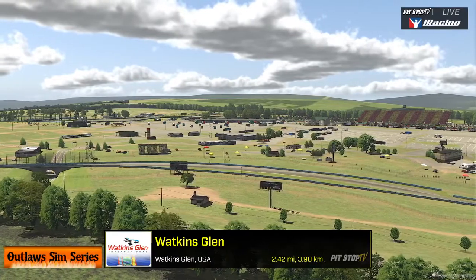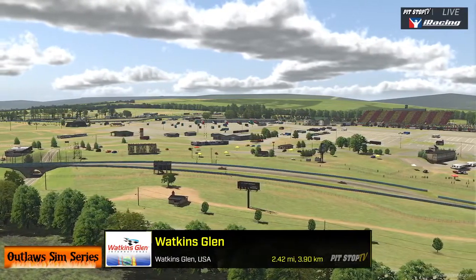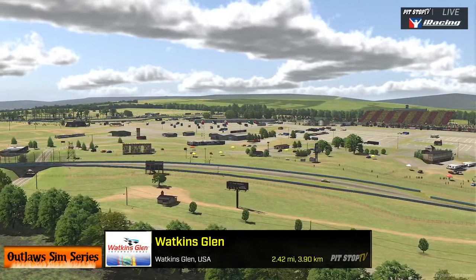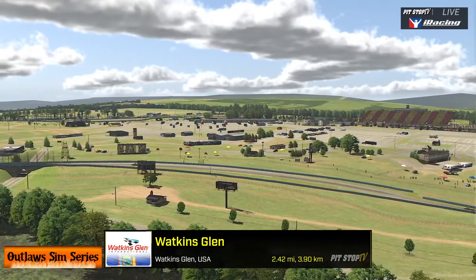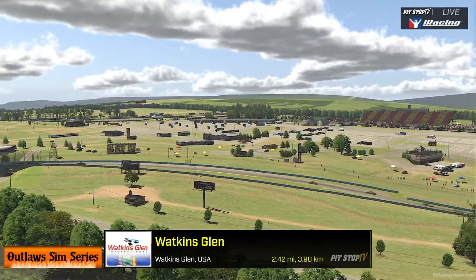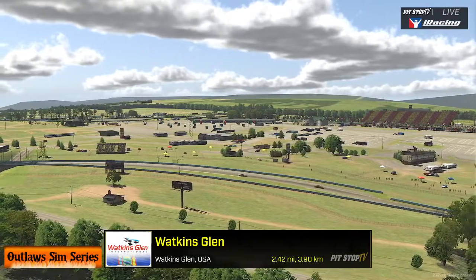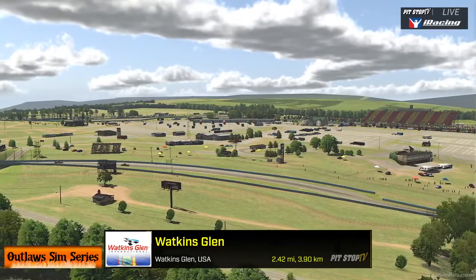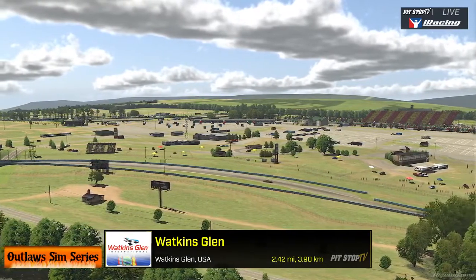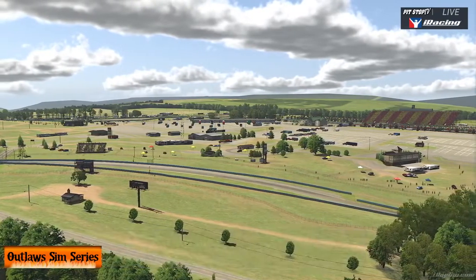Somewhere in upstate New York, you'll find the beautiful, high-speed, multi-purpose racing facility that plays host to the Outlaws Sim Series Gunman Trucks for round number 9 of 22 this season. This is the first time we will see these trucks tackle not only left turns, but mostly right-hand turns. At the virtual Watkins Glen International, road racing action comes at you live on PitStop TV.